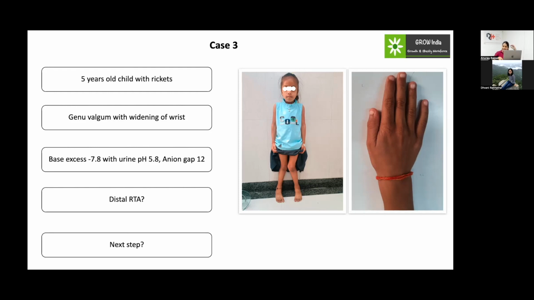I think we have already discussed it. RTA, that is a big question. There is definitely a lot of rickets. Sir, definitely, she presented with short stature. She was short as well. So before you label RTA, what will you think of? Anybody has answered? And this question has already been discussed here.